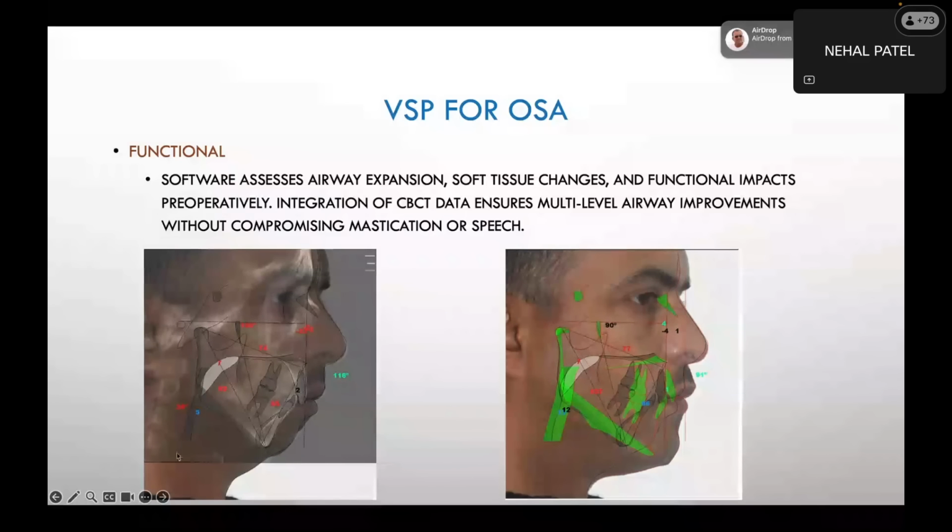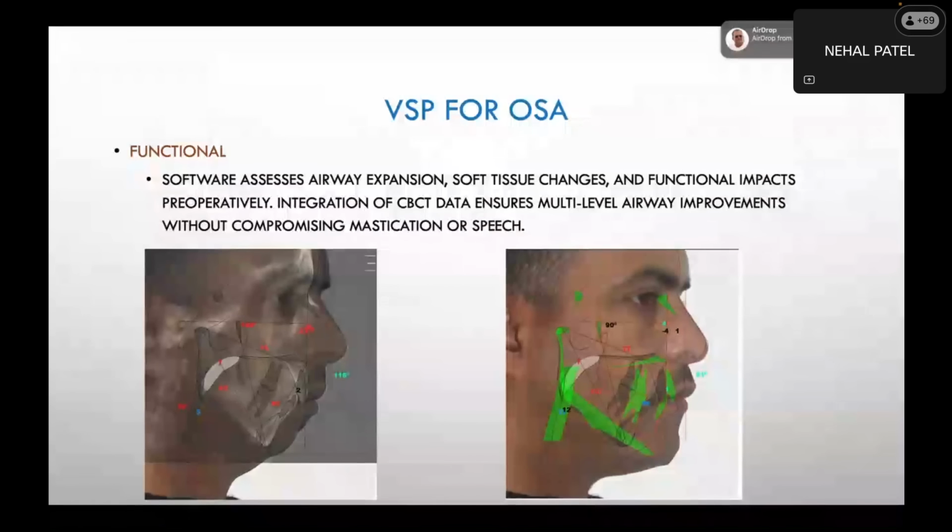This is one of the examples. This is one of our patients where we analyze the patient's CT scan, and we do a couple of things like cephalometric analysis. And if you can see on the left side, there is an airway which is constricted. And how do we plan it? It depends on the patient's aesthetic. You cannot advance the maxilla and mandible just because you have to expand the airway. You have to consider their age, their aesthetic. So this is how we plan. It depends on a lot of factors.